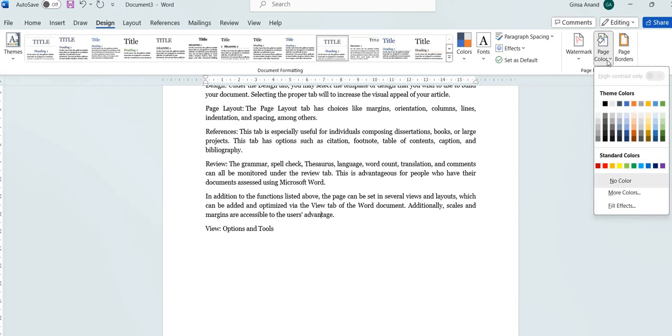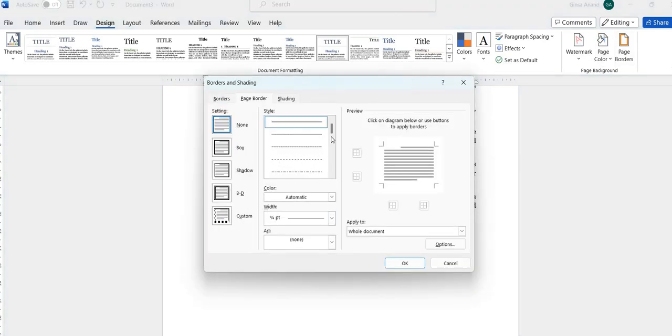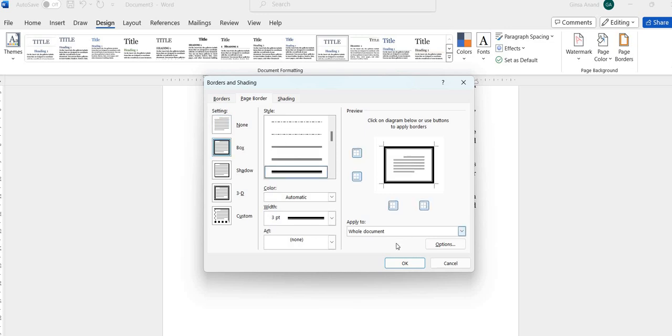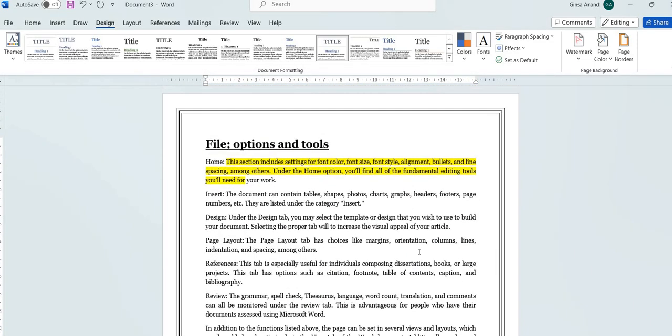For that, this option is available, and this is all about the page borders, because in book binding and all you need page borders. I think for the final year project also you need your document with the margin. In that case you can use whichever you want. You will get a preview here of how it will appear. In that way you can select whichever suits your particular document. We'll go for this. Let me see how it looks. Yes, you need to arrange this. This is not the standard size of margin, so you need to arrange it.